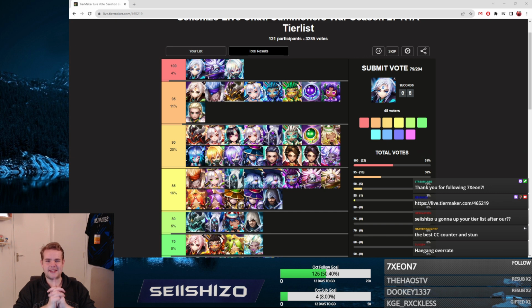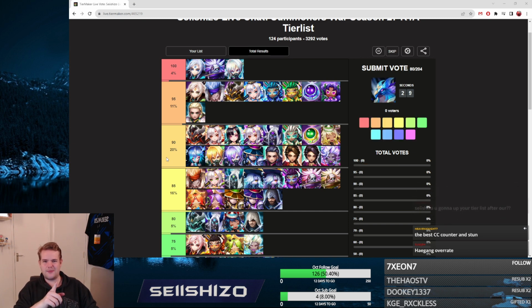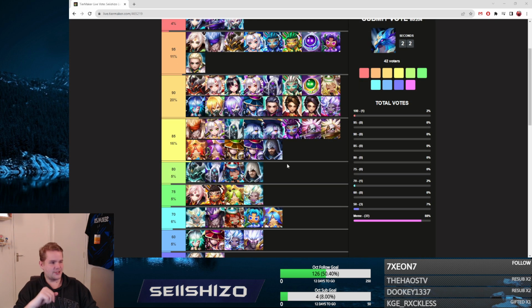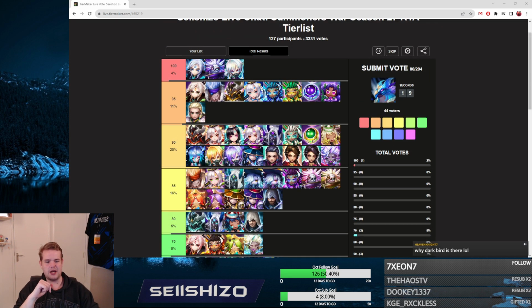I would say that the Despair buff makes Haygang way stronger. If that wasn't there, Haygang wouldn't be as strong as it is right now. But because of Sonya, that's currently very strong. Sonya is only 90. Well, it's still only. I'm not sure why this one was in. Ignore this one. But I would say because of Sagar and Sonya, it makes Haygang a bit worse.